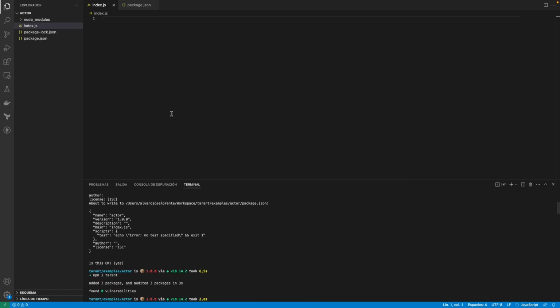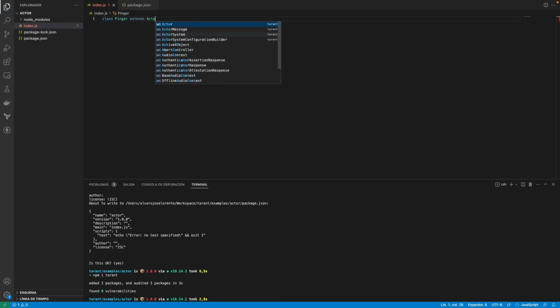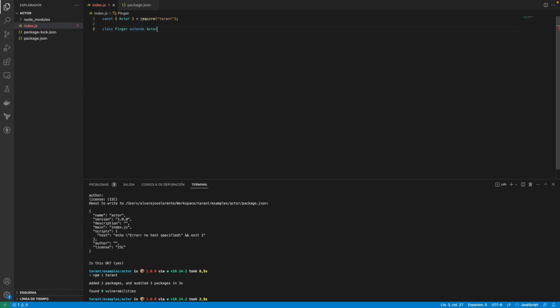Now, let's start implementation of our Tarant package. For this, we're going to have to implement a class. Let's call this a Pinger, and this is going to extend our Actor class from Tarant. Now with this, we just need to create a constructor that is going to initialize the parent class and anything that is actually required for this class.